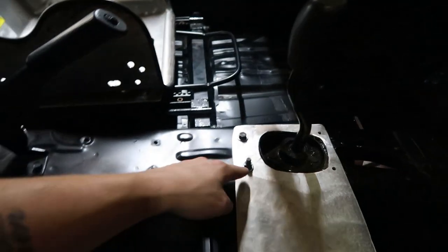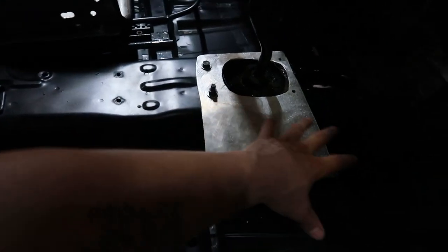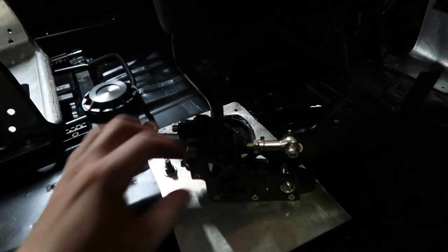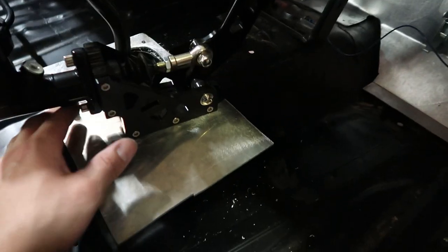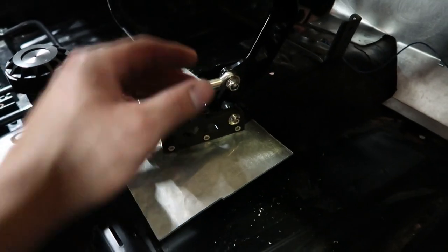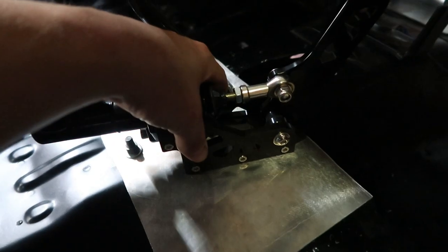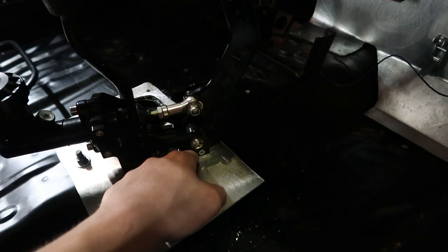So basically, he just wanted to get this down around the shifter. And then this large area right here is like a blank canvas. This is where we're going to be mounting his hydraulic handbrake. Since this area is so big, we left it like that so he can sit in here and figure out exactly where he wants it. Once we figure out where he wants it, let's say it's right there, we'll come in here with a marker, trace around it and mark the holes. Then take it back off and cut all the extra off.